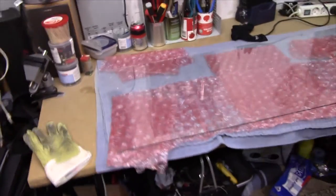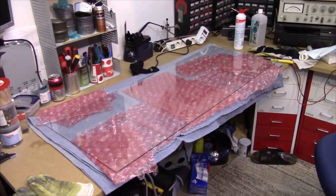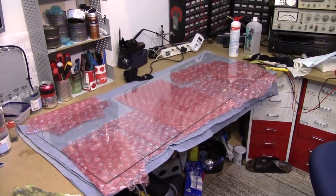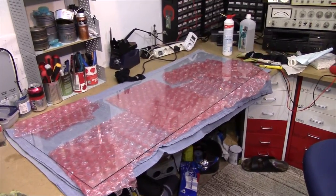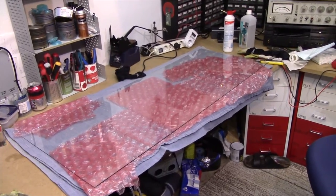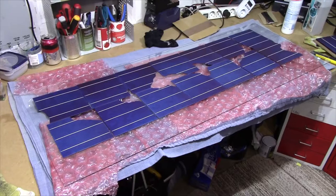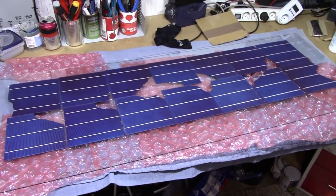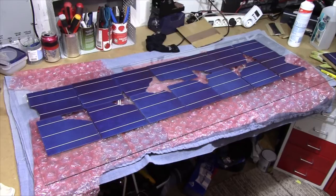With that out of the way, let's just try and see if we can put some panels on this thing and see how many we can fit. I think I did the math and I should be able to make a 5V panel out of each pair of window glasses. I've got eight sheets of glass in total, which should lend me a good 20V system if I can manage to assemble everything without breaking the panels. I've now laid the panels on my sheet of glass in the configuration which would yield the highest energy density.